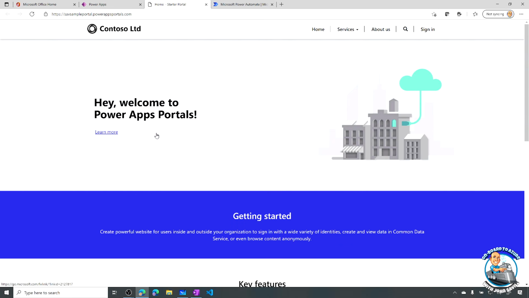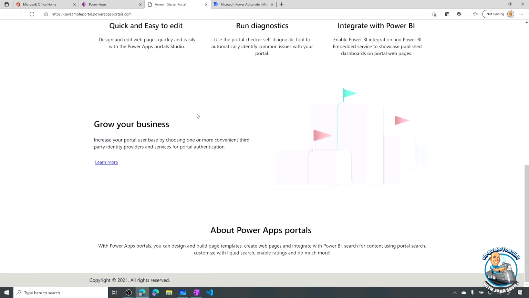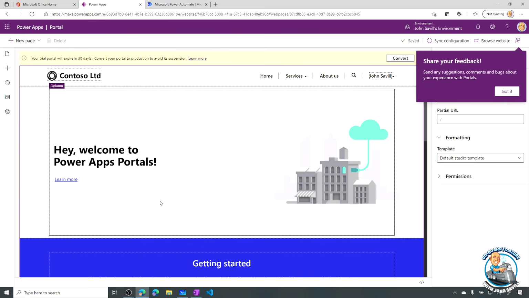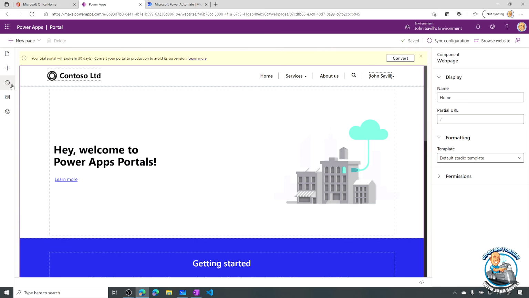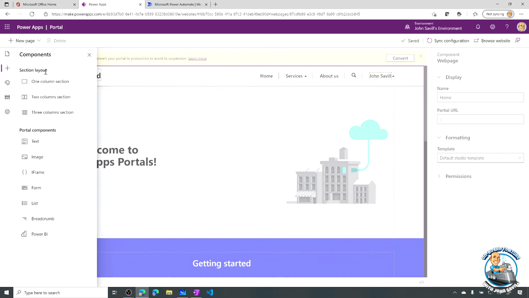So for this, I can be anonymous or it can be an authenticated website. So I do actually get that choice, but these are all going super slow. But hey, this was the sample. I didn't put anything on it. So you can see it's just doing this default, hey, welcome to Power Apps Portals. But I need to actually go and edit this and create things onto it. So you can see, hey, this was my default layout. But obviously that's probably not what I want. I can go and add components. So column selections, 2 columns, text, images, iframes, forms, all of these different things are available to this.